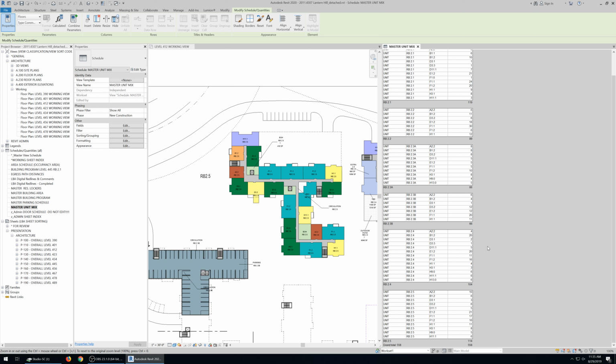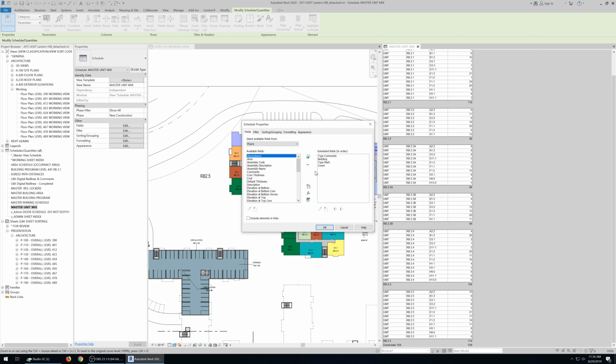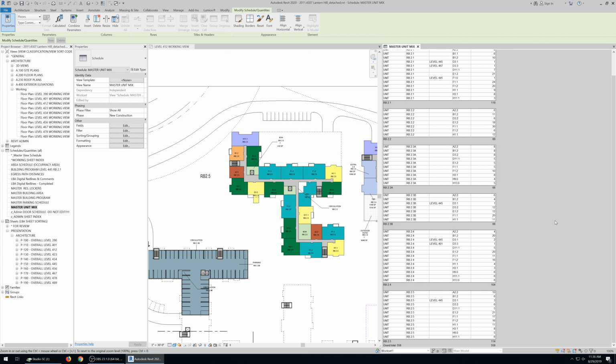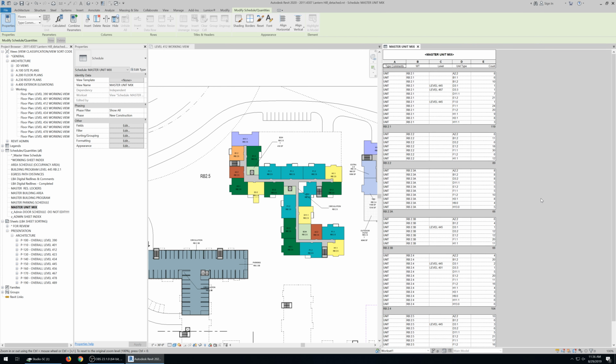Working through some of this recently, would there be a way to incorporate level breakouts for this? Yeah, you can. Add that and then sort groups, so you can go through building 2.1 and see what units per level. So you just add building at level. Oh, I have to categorize by level, I think.